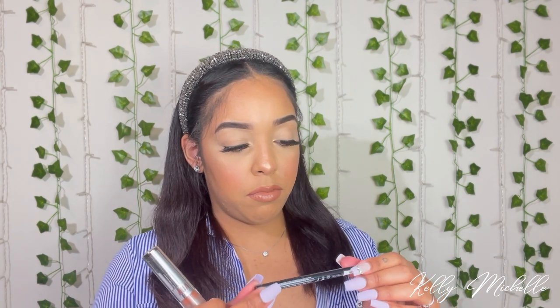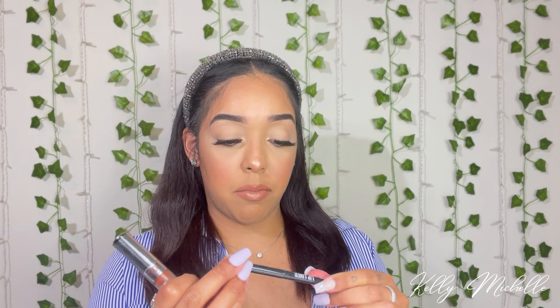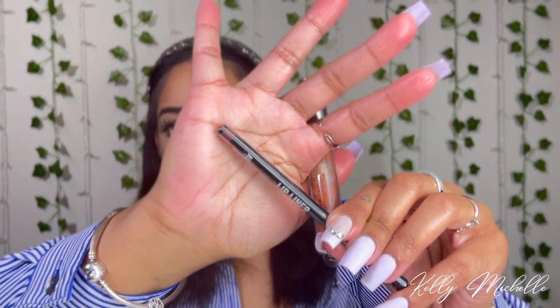The first thing that popped out was this lip liner — the AOA Lip Liner in the shade Silk. It looks like it's going to be really hard to open since lip liners always have plastic on them, so I'm not going to open it. But it is just a nude lip liner.